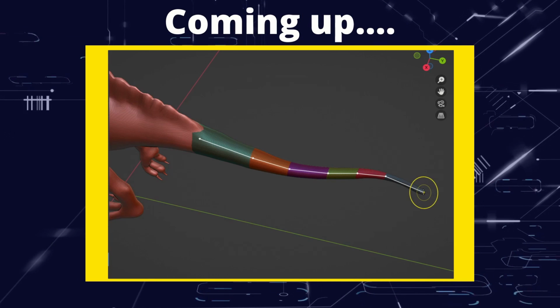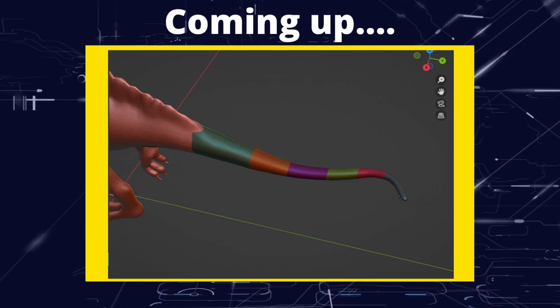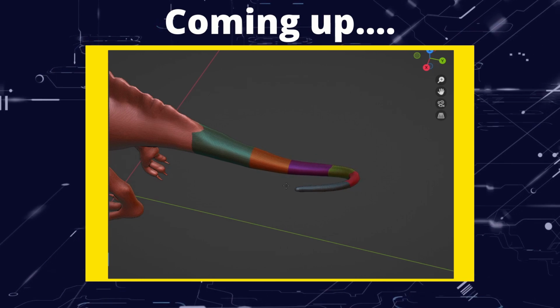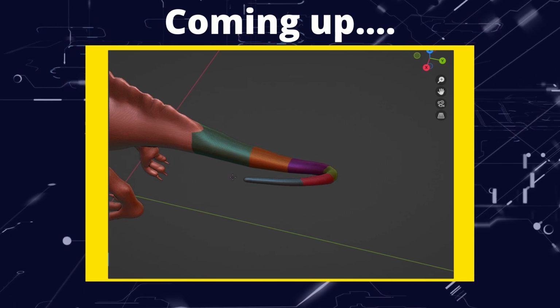Greetings hobbyists, this is Artisans of Vol, and in this video we're going to have a look at how we can repose flexible objects on an STL, for example tentacles or a tail.